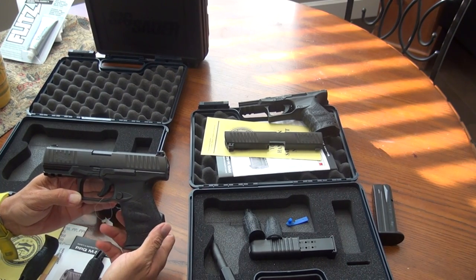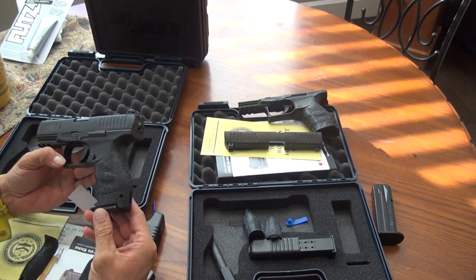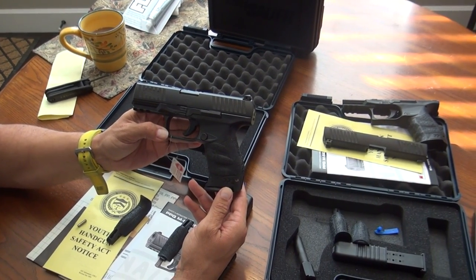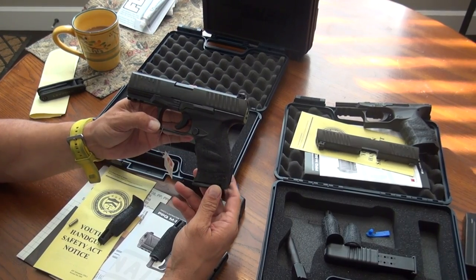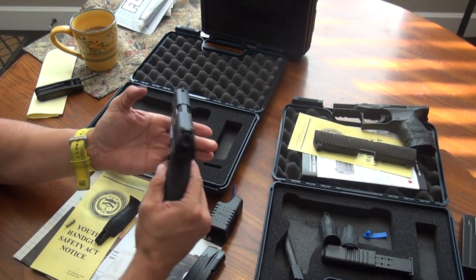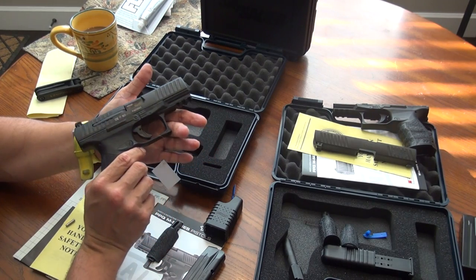And I'm sure at some point in time, if we really dig the pistols like we think we will, we'll have to pick up an additional, I don't know, two magazines or something. I would say five or six magazines, but I like to have plenty of mags. So, a new purchase, and shoots 9mm, and we are looking forward to shooting them.